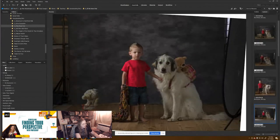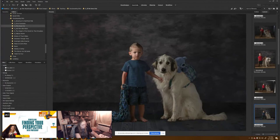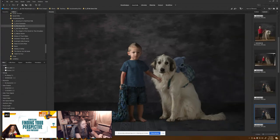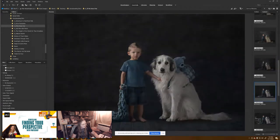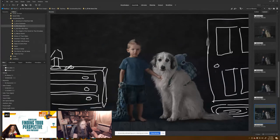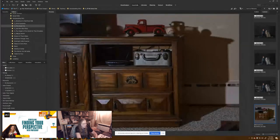So I pieced everything together and then started to build the story behind it, putting things together in the way that I thought I liked. This is where I stopped and said I was done. But then I started thinking, what don't I like about this? What's wrong with it? And I went back to the whole storyboarding thing again. Started drawing a rough draft and said, well, if I did this and this, it's going to add to the story. It's going to help frame the image.